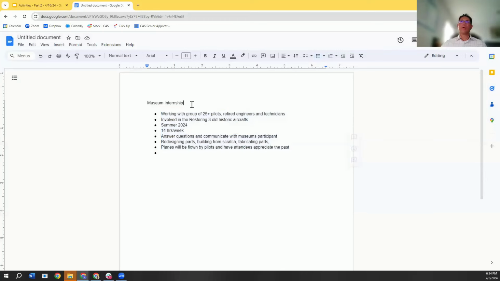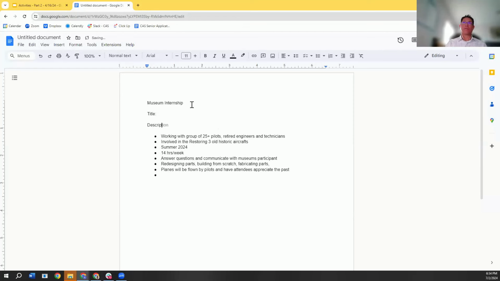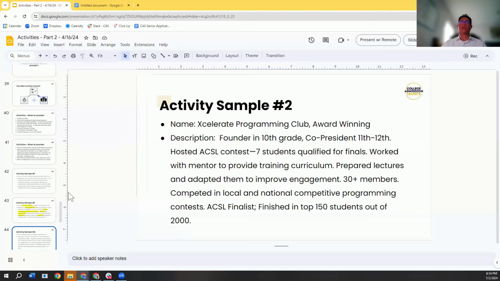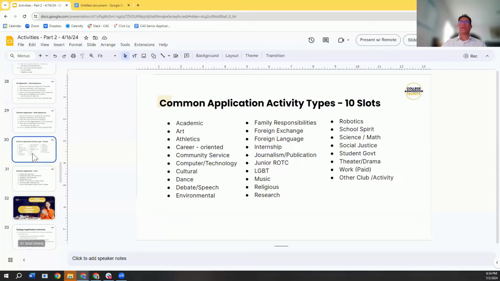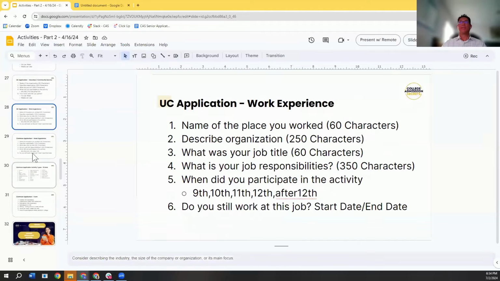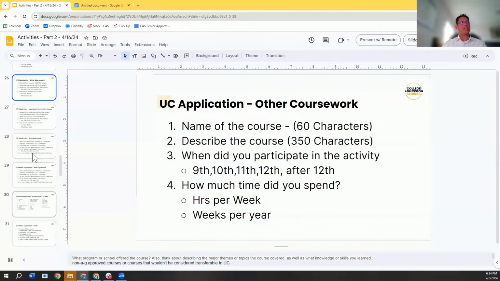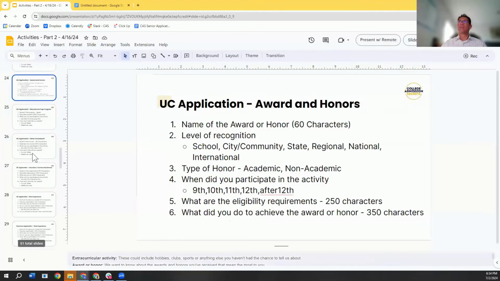So the first thing that we always want to do, if we're taking, let's say, the UCs, is the title. So when you're doing a title and then you have the description, if I take a look at my presentation and the sections, I'm going to go back to UCs. First of all, this could be considered work experience. Are you actually getting paid for this, Johnny? I'm not. It's an unpaid internship. Got it, so non-paid.